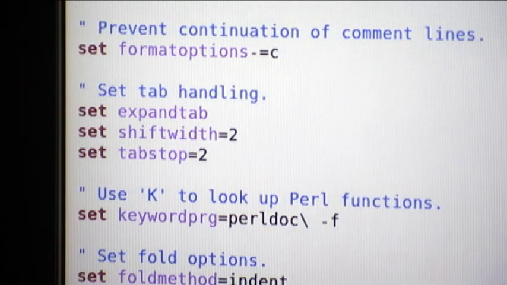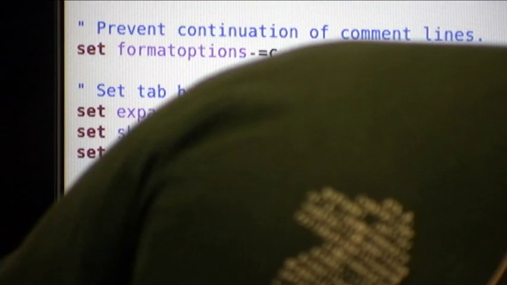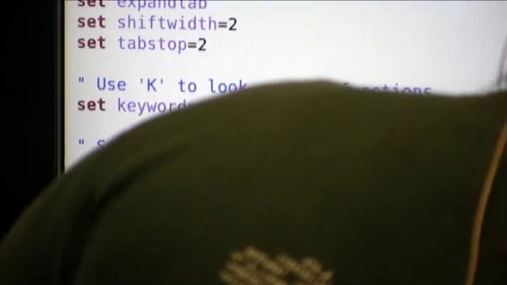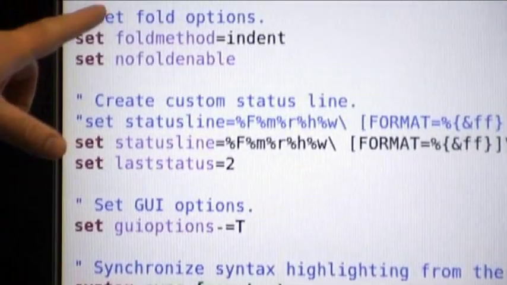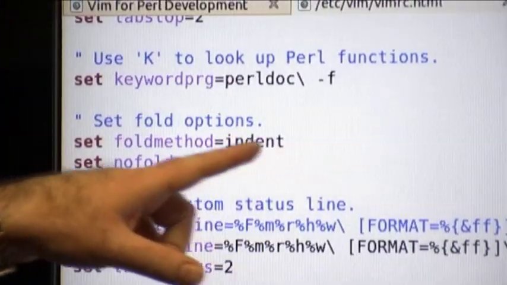What you'll see is my F12 thing in here actually turns that off. So there's my K here that we were talking about earlier. So you can see I'm actually using that.